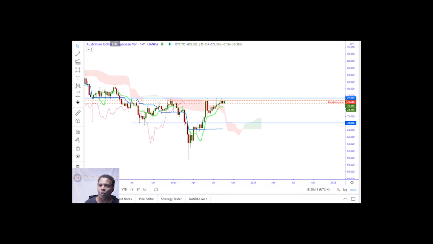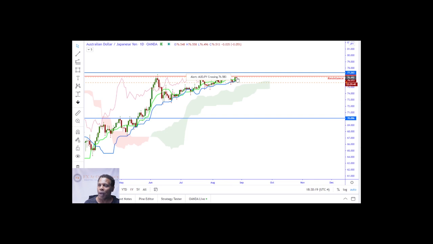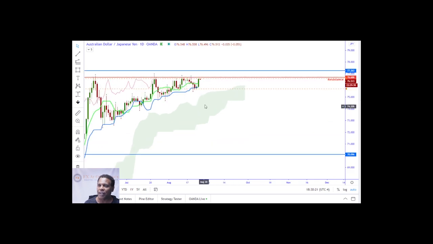So let's go back to the daily. If that's going to be the case, I just showed you that upper level. Price is getting at that upper level on the daily time frame. I'm probably going to look to get short on price action at this level. Now I'd love to see a rejection. I mean, give me something easy to get into the market. All right, but sometimes the price action doesn't give you anything easy, and you just have to pay attention to it.